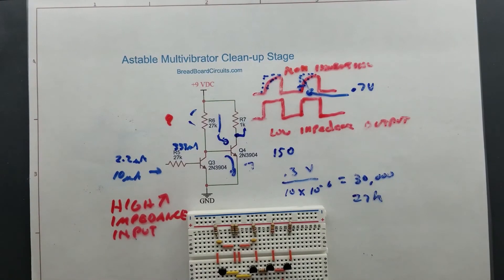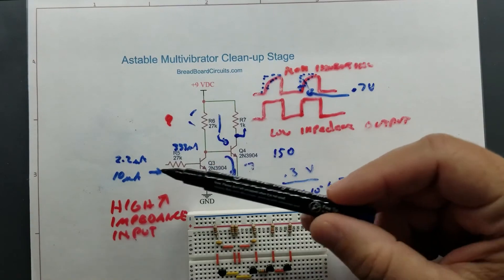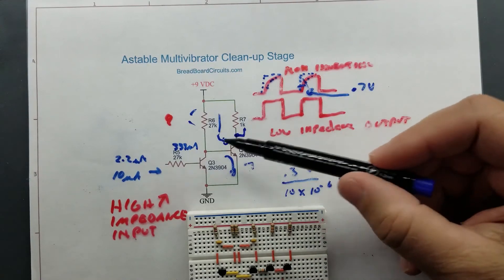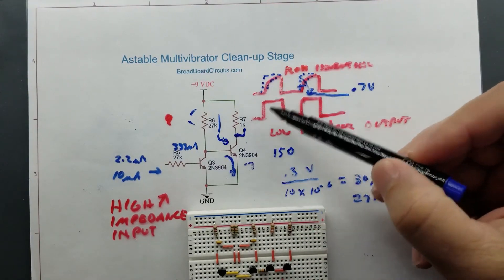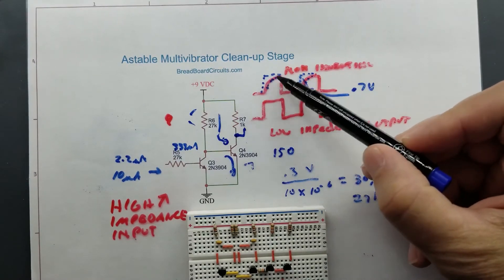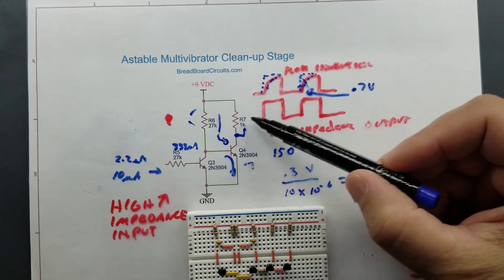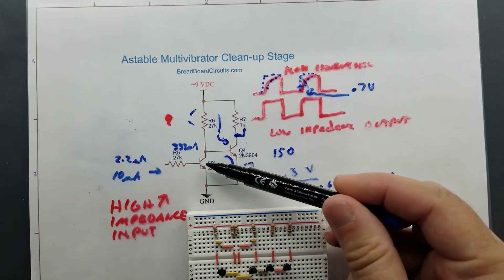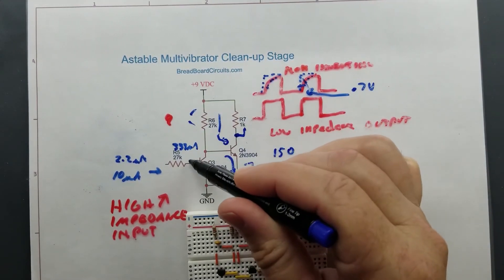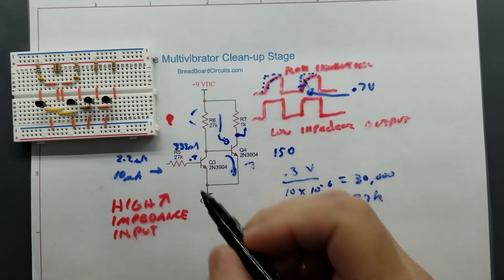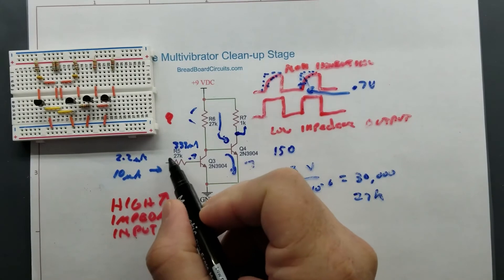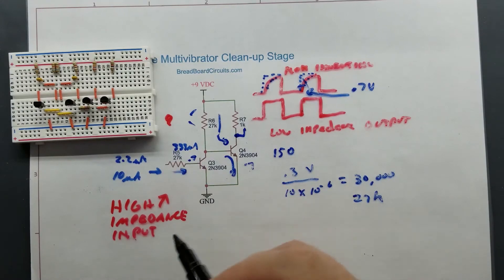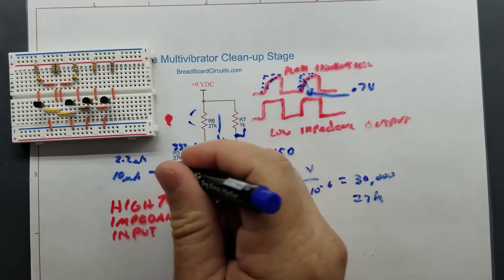So we don't want for this 10 microamps to start, for it to be 10 microamps when this finally reaches 9 volts because that will defeat the purpose. We want to put this into saturation right away early on so that this pulse goes high so we can replace this ramp up because this is going to ramp up, but we want a nice clean pulse over here. So we want this to happen as soon as possible. So when this goes into saturation, this is going to be 0.7 volts right here. That's going to be 0.7 volts right here. We want this to be as low as possible. It can't be 0.7 because we have to have current flowing through this. If this was 0.7, then we'd still have 0 amps going through here. So it has to be higher than 0.7. So let's say, let's make this 1 volt here.